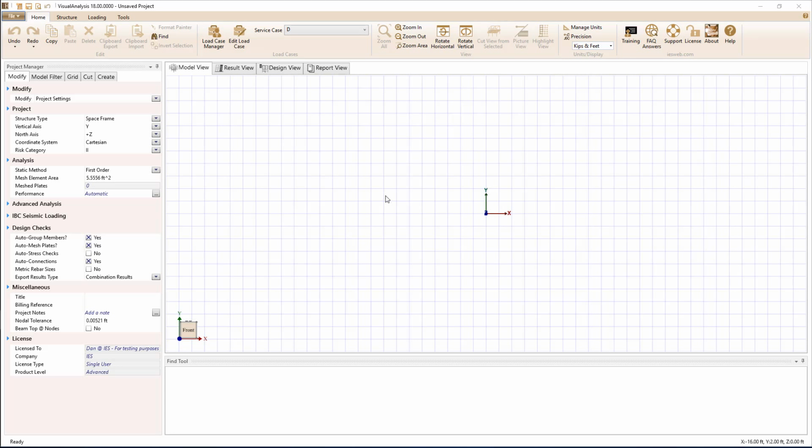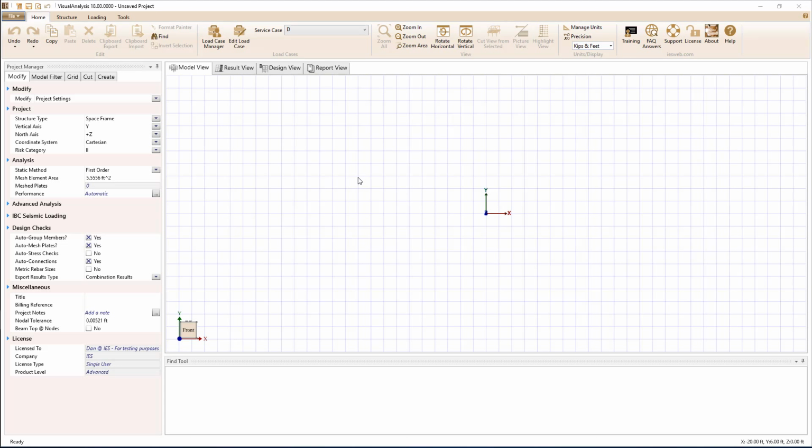First off, we've made it a high priority to boost the performance of Visual Analysis 18. All things that you do should appear to be faster and peppier, including basic selections, basic changing of values in the inspectors, and the analysis operations in general. Another thing we've done is worked hard to remove what we call time bloat, whereas if Visual Analysis was left open for an hour or two, it would tend to consume your computer's resources and eventually slow to a crawl.